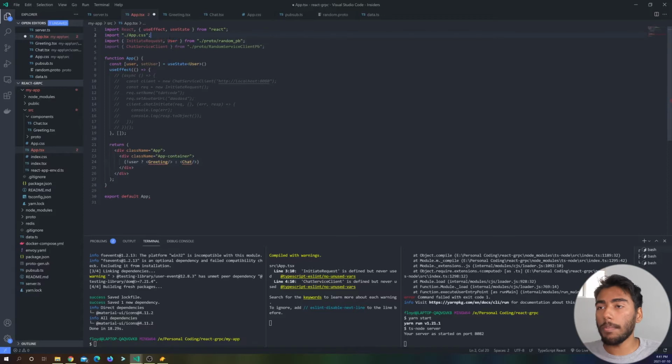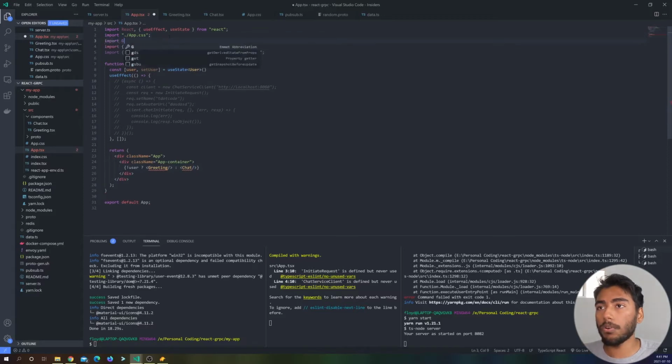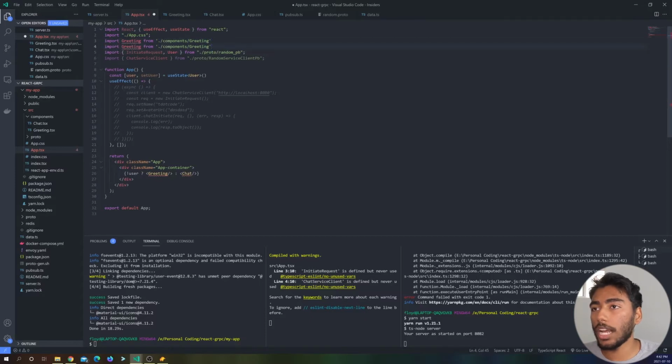Let's import those in right now. So import greeting from components/greeting, and we'll do the same thing for the chat, even though the chat doesn't really have any features right now.